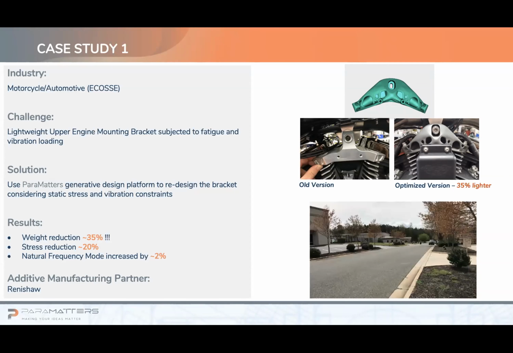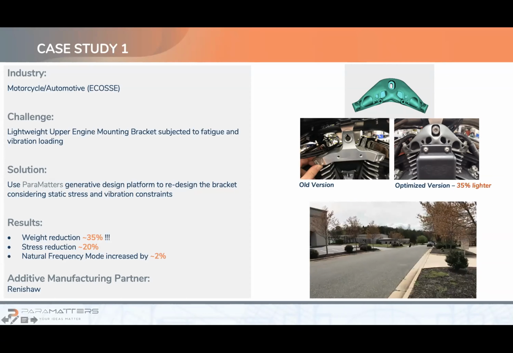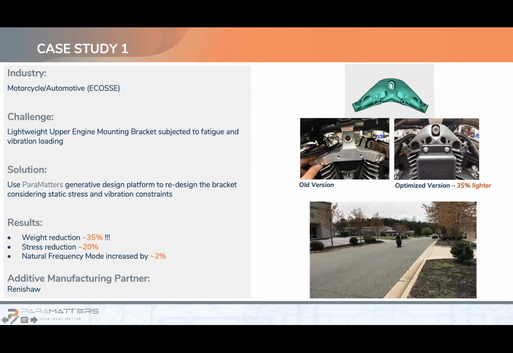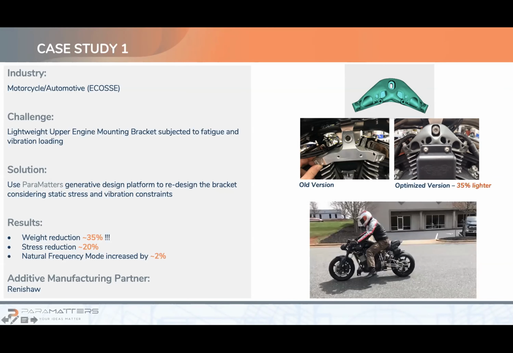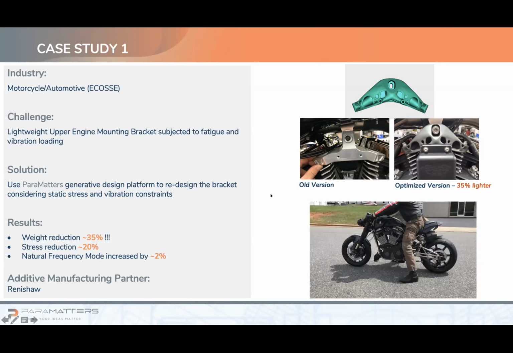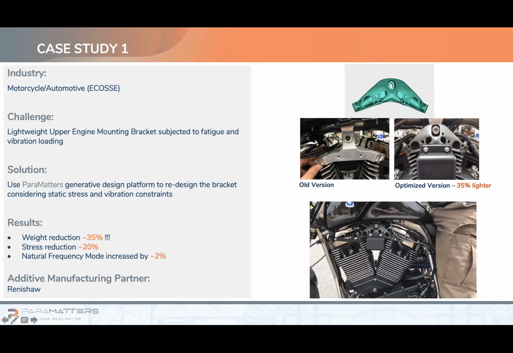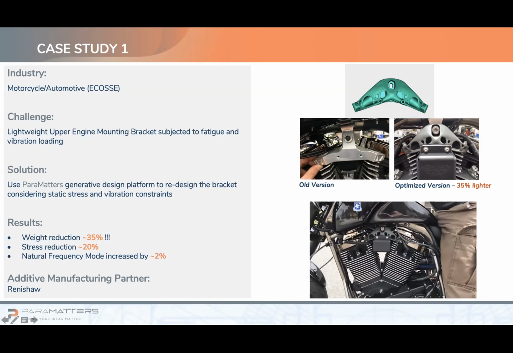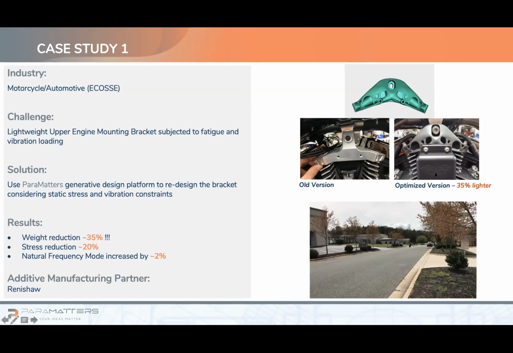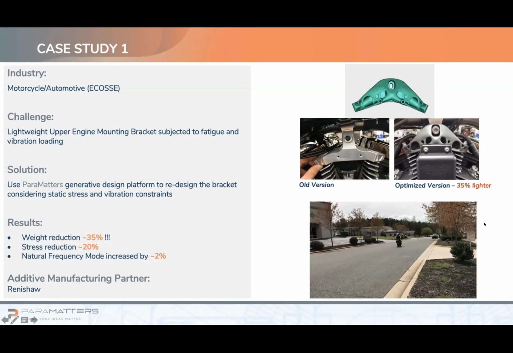We redesigned a component which was mounted to the frame. It was holding 2 cylinders which were moving, vibrating. It was quite a tough situation, so we completely redesigned the part. It was additively manufactured by Renishaw, post-machined as needed, and it was a very successful project.